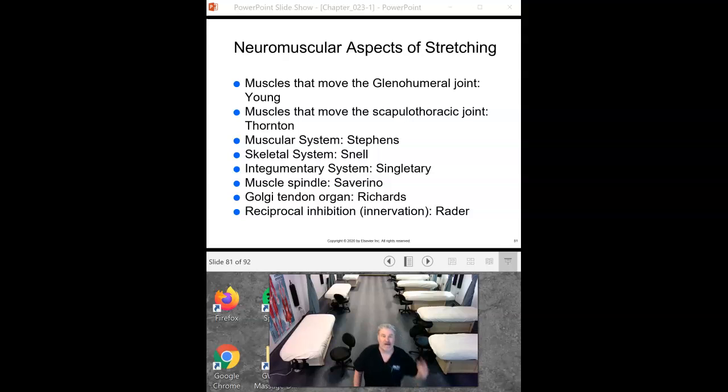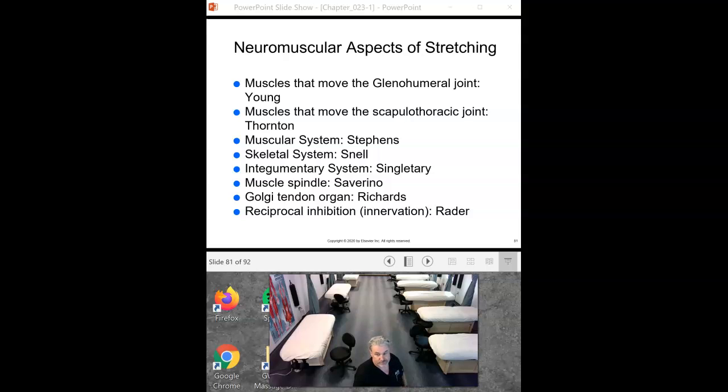I want to now tie these three things together in something called PNF stretching. I think what I'm about to show you is extremely important. We can show you again in lab, but I really want you to follow along so you understand why it works. This is an advanced form of stretching.